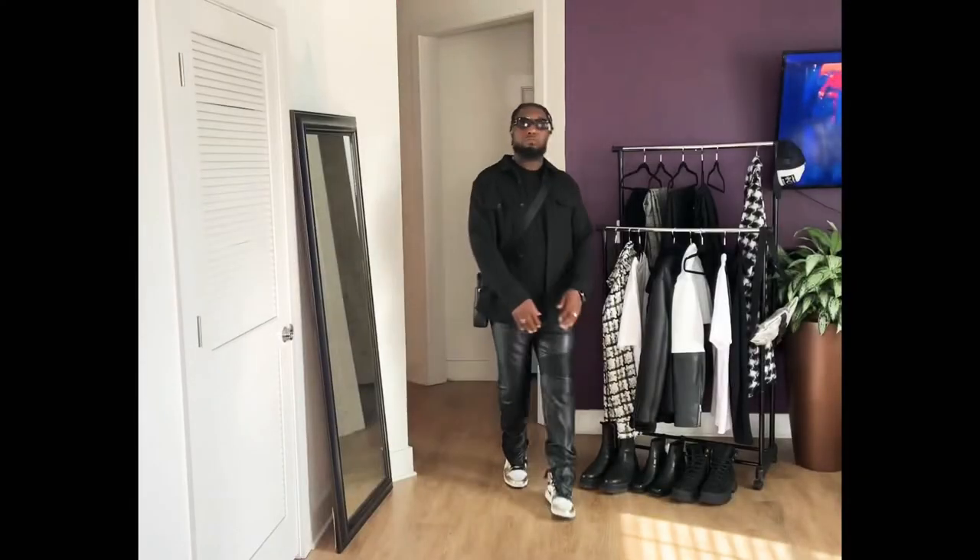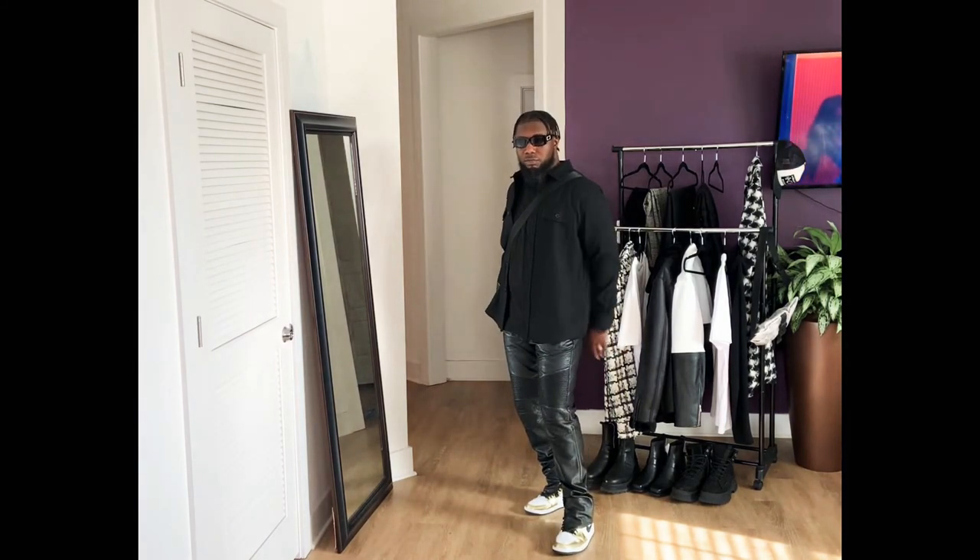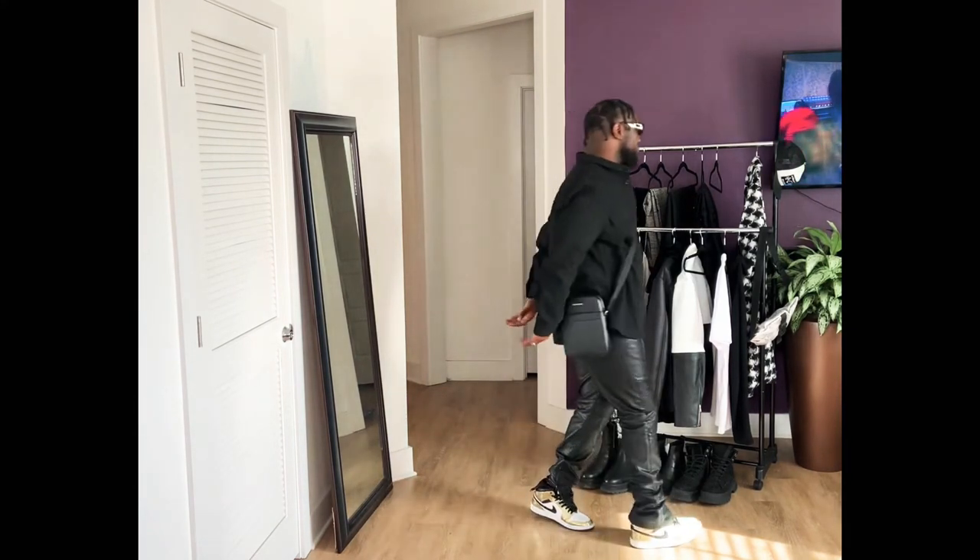For this outfit, I did my black Shockaware t-shirt, which are great quality — like, they're the best t-shirts. They don't stretch out and get all worn on you after one wash. They literally have lasted me two, three months — same t-shirt. I suggest you guys rock with the Shockaware t-shirts.